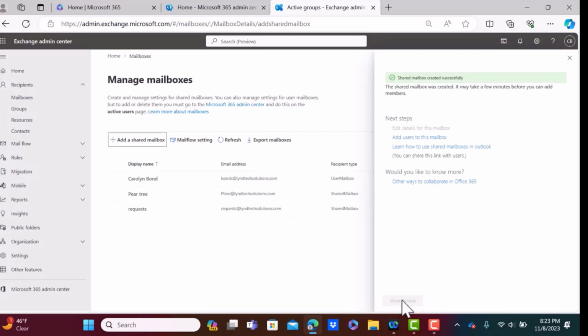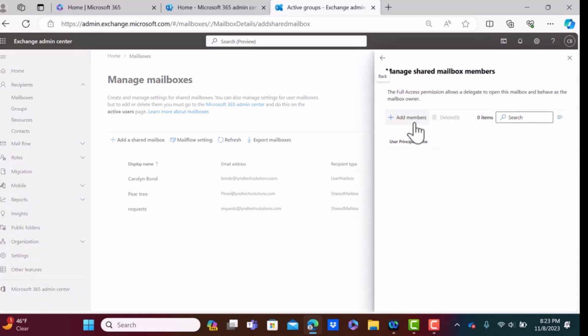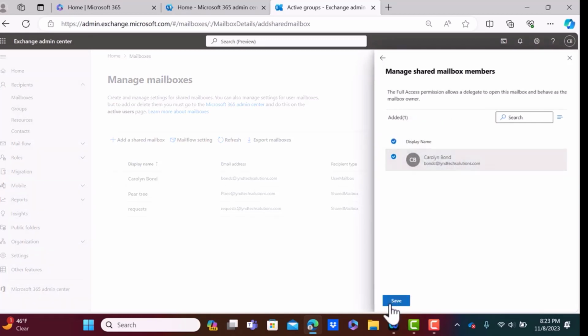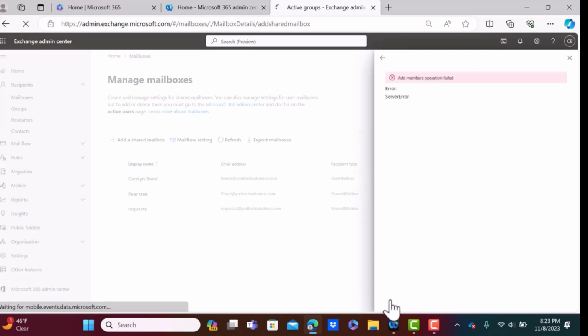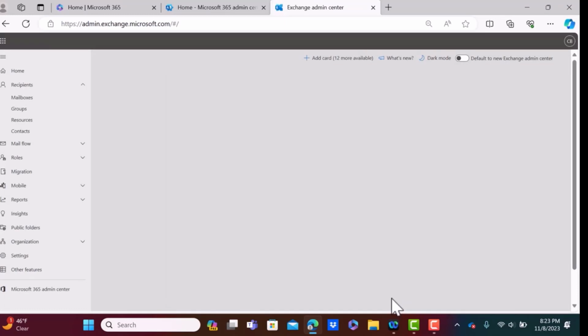Now it's asking what users need to have access to it. Since I'm the only member of my tenant, I'm going to add myself, and I'm going to save and confirm.